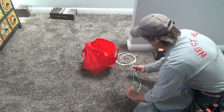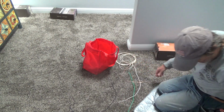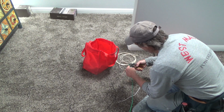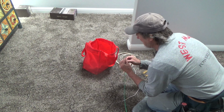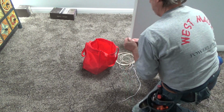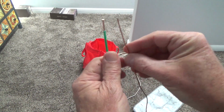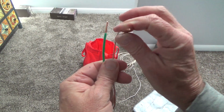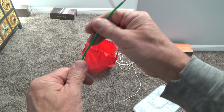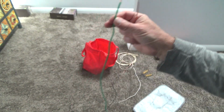And I happen to find this. I got lucky. This I know is 12 gauge wire, and it's more stiff than the other wire. I don't think you're going to be able to tell if I hold that up to the camera, but this ground wire here is actually thicker in diameter than this one. This is very easy to bend. And I know this is 14 gauge, and this feels stiffer. I know this is 12 gauge. The difference in gauge is not that much, but it's just enough to possibly make a difference.